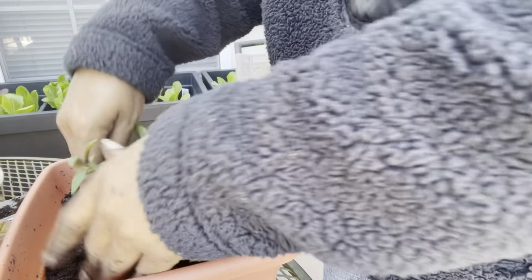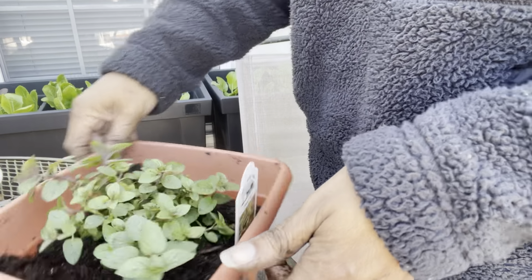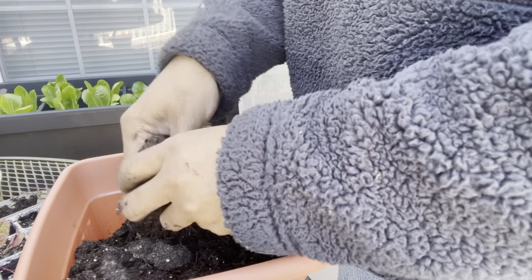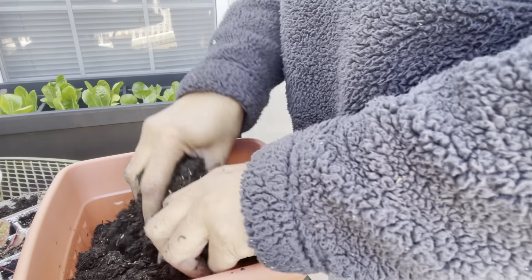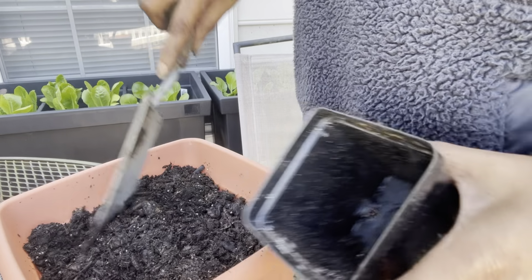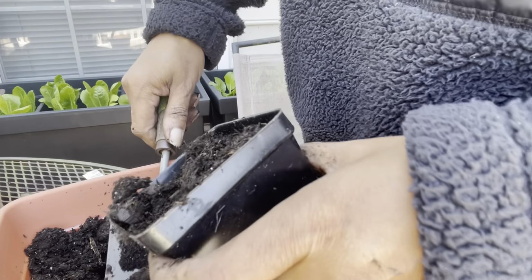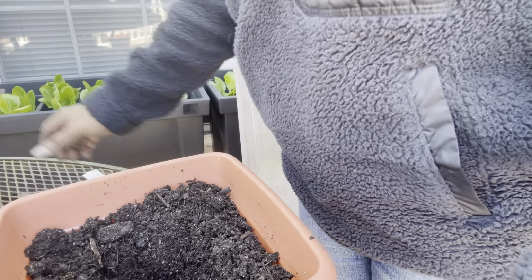Now the last mint herb that we're planting today is the mojito mint, and that's known for the classic mojito cocktail. If you've been trying to make a mojito at home, or other places you may have been, and you couldn't quite figure out what was missing, it was probably because you were using regular mint instead of the mojito mint. Yes, it does have a distinct flavor, and it's commonly known as the Cuban mint. The mojito mint has a bold but refreshing taste with hints of citrus, and it's very refreshing also as a herbal tea, not just as a cocktail. So if you haven't given the mojito mint a try, you might want to consider adding this to your collection as well.